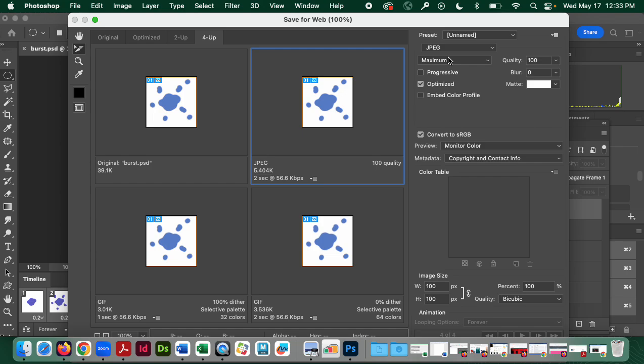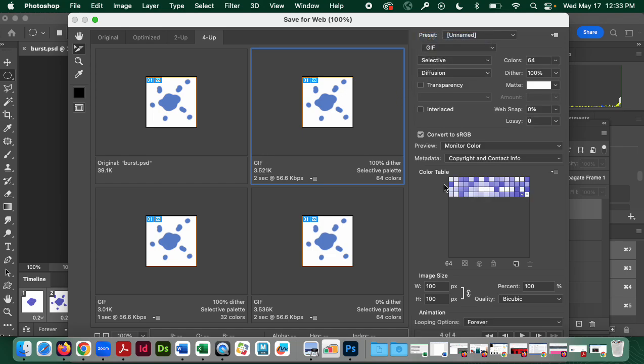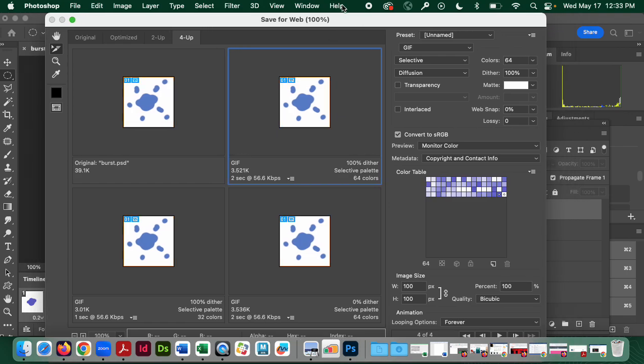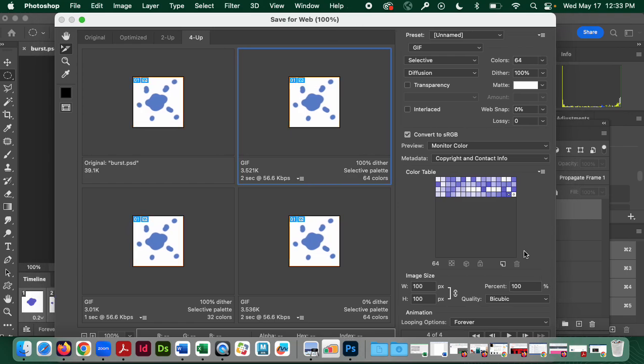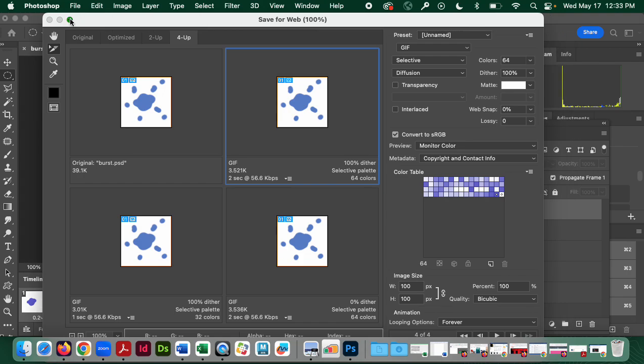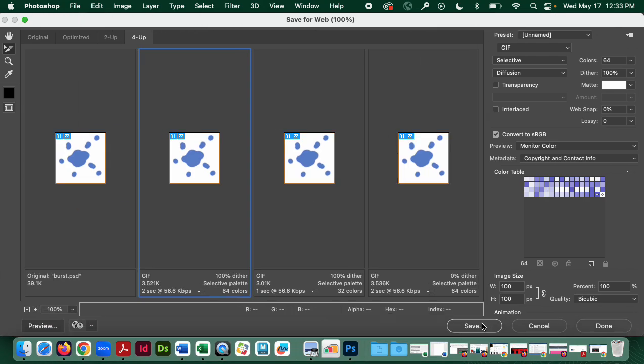The fact that it does not support animation tells you right away that if I save this as a JPEG, my animation is gone, right? So I'm going to save it as a GIF because we all agree we want it to be an animated element. That's what I did before. And unfortunately, my interface is cropped, so I cannot see Save. What a bummer. Oh, there we are. Hit Save.